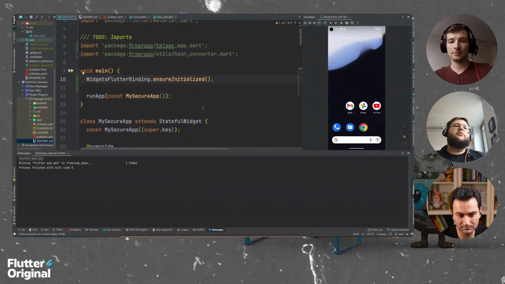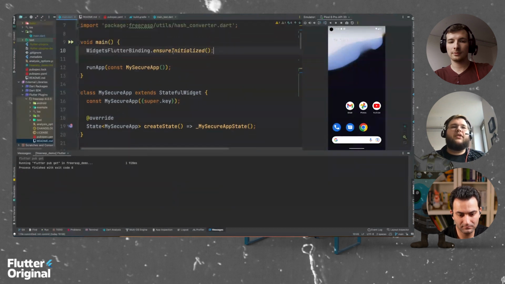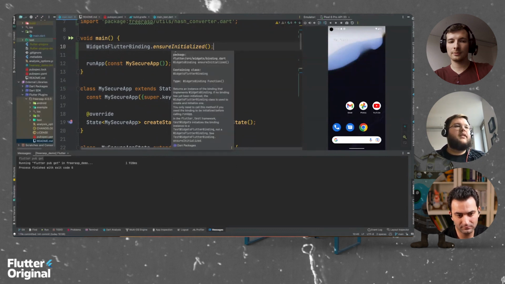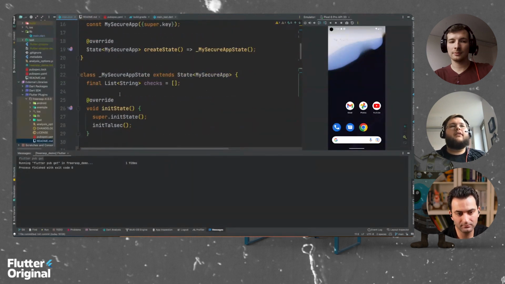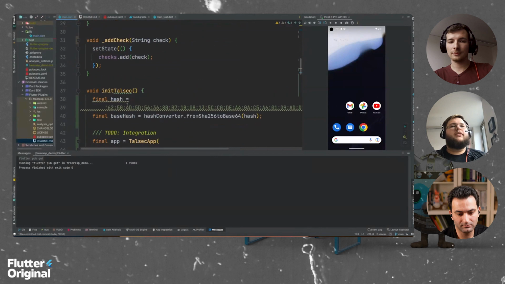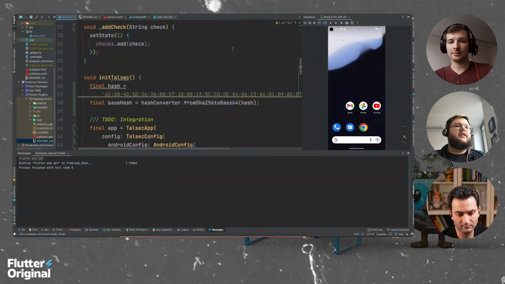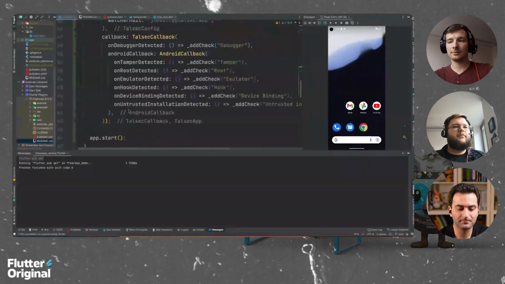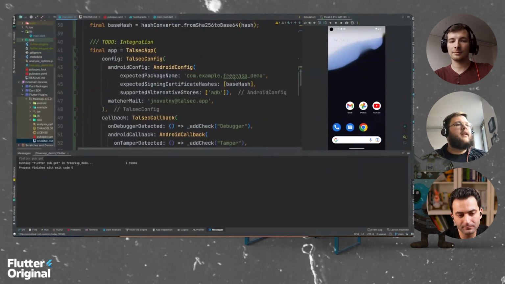This is important because it ensures that we can actually communicate with the native side. If you wanted to do all this initialization before this line, it wouldn't work, because the plugin has no way of communication between Flutter and native. But after this line, you could do all of this. Yeah, sounds good. So let's remove it. That's app start.